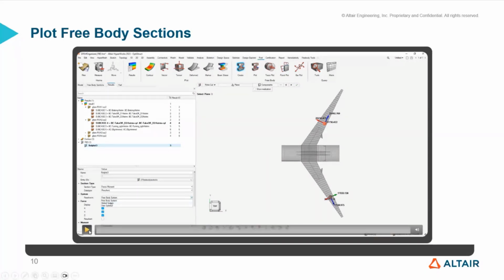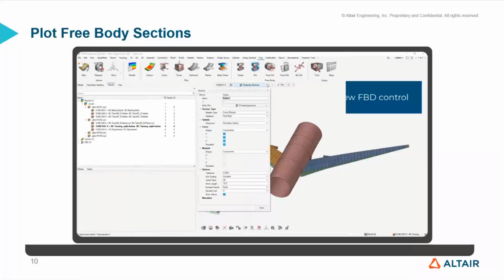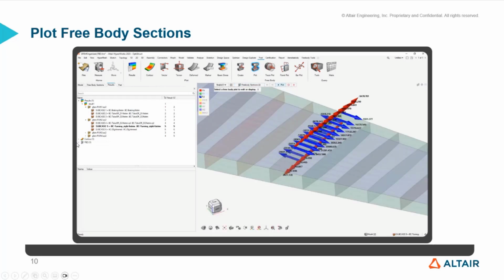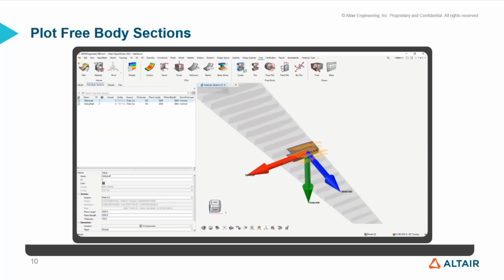And now the last video that I'm going to share shows the possibility to plot the free body forces. As I was mentioning, we have been introducing a new free body control, which follows the same paradigm of the contour, vector, tensor, deformations, and marker. So these have been created. You have the possibility to showcase them in the browser, to activate and deactivate them on demand.